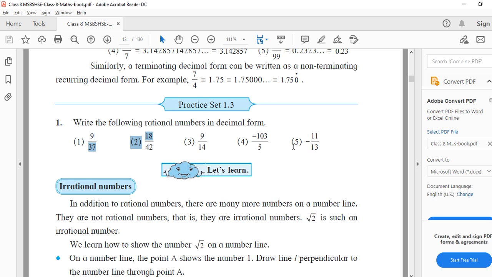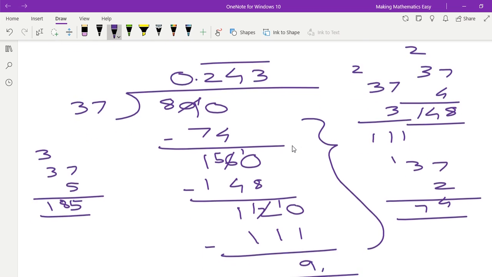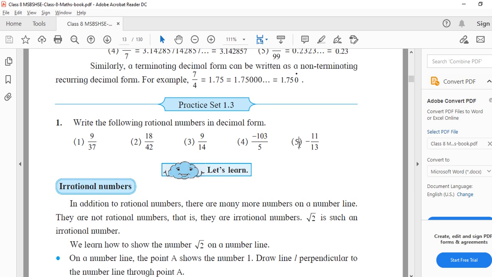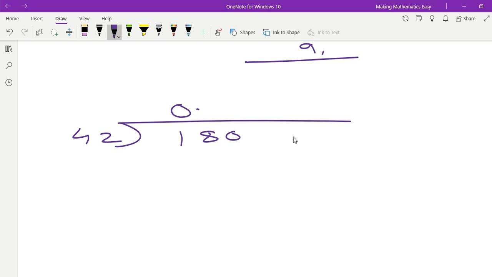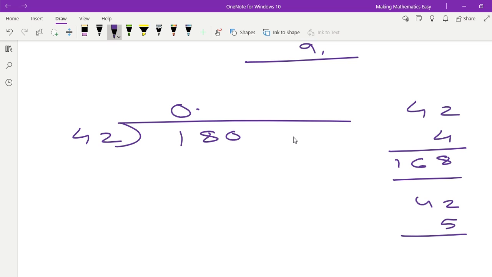So let's try sum number 2, which is 18 divided by 42. This being our dividend, it will come over here, and this is 42. Again this is smaller than this, so we'll have to take 0 over here and a point, and we can take 0 over here. So let's try 4: 4 2s are 8, 4 4s are 16. This looks like the correct number, but let's try 5 also. 5 2s are 10, 5 4s are 20, 21. Yes, so 4 is the correct number, 168.